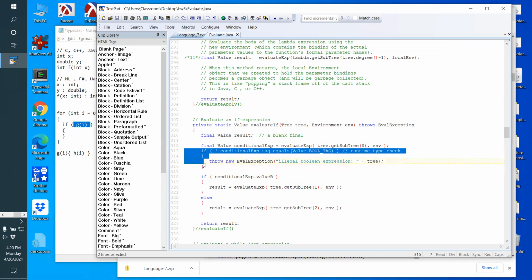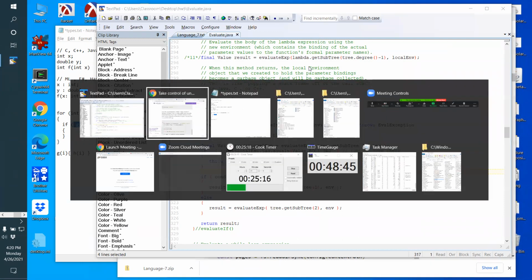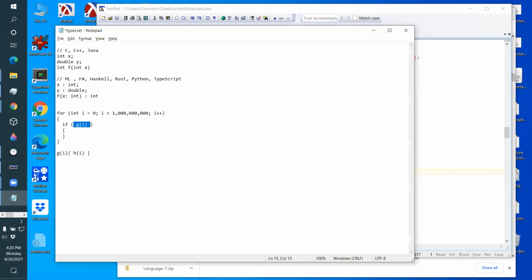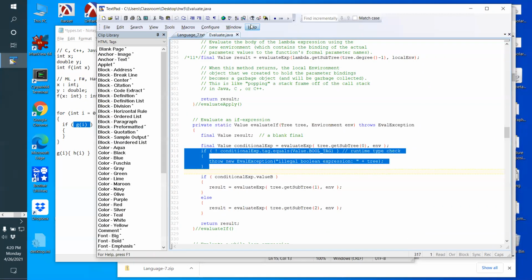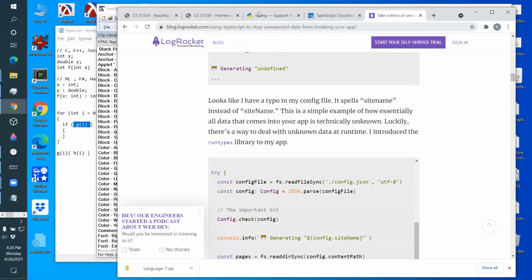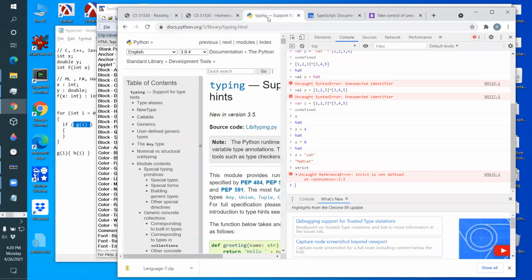Python, I think, will be much more likely to do this. If I started up a Python interpreter, I don't remember if I have one on here right now, it probably would be more likely to throw type errors. JavaScript is notorious, utterly notorious for wanting to keep on going. It came from the idea that browsers shouldn't crash.